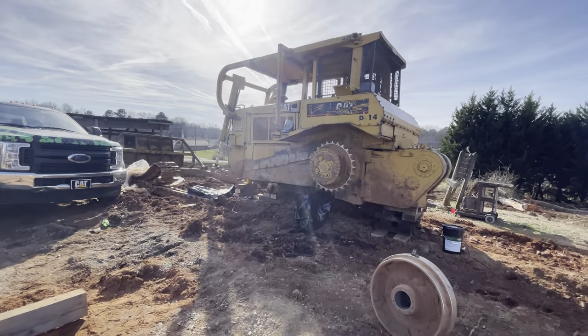And today we're just running the grinder and the 6 and the Traco. So I guess while I'm here, before I leave the job, I'll show you guys what the track frame and stuff looks like more. So here's the dozer. It's a D8N.